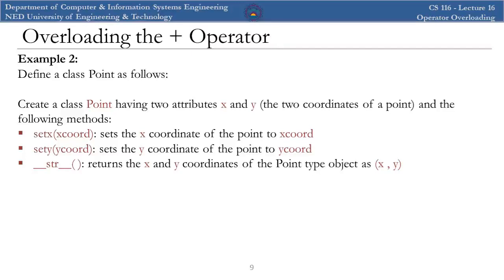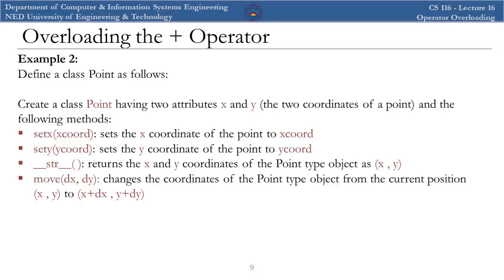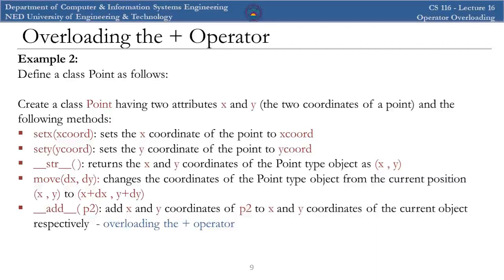Last time we defined, I think, a getter method, because we had not seen method overriding till then. So there we defined a getter method to display the value of a point, like the value of x and y coordinates of a point. But now we know that we can override this str method and we can directly print an object. So this is the first change that we are making to this class point. We'll define the str method instead of that getter method. This is the old method move. It will simply move x and y to x plus dx and y plus dy.